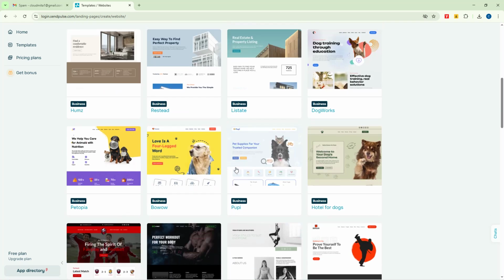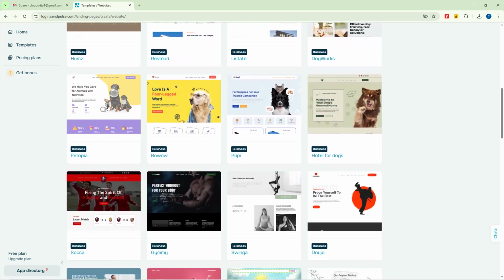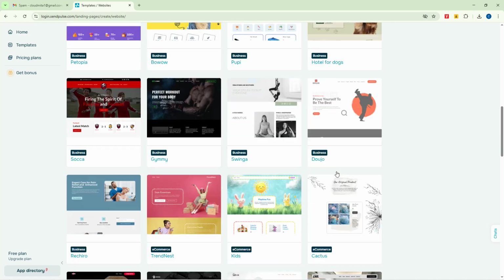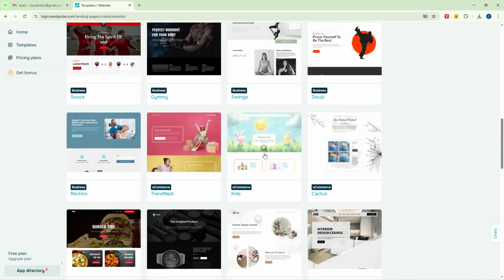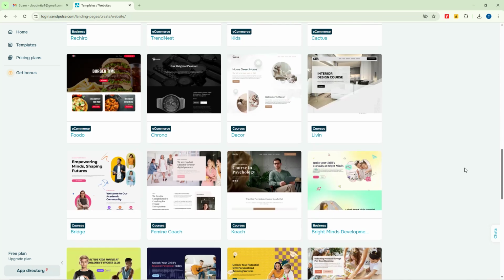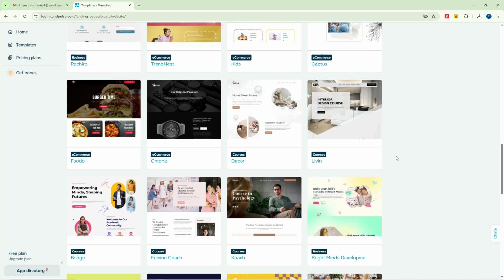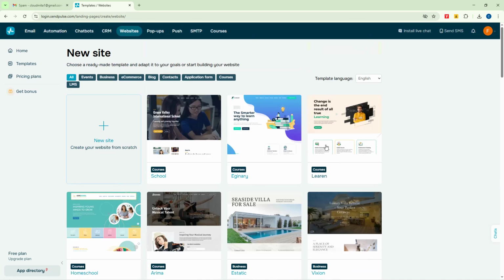If you are into pets, like cats, dogs, and the rest of them, you can see that we have pet website templates here for you, and so on and so forth. Even if you are into kiddies, maybe you do kids things, or you are into hospitality, like skincare, cutting or salon, there's actually something here for you. If you are into restaurants, or you cook food for your customers, you can actually see food websites here. So what you need to do is just pick one and then work with it, modifying it to suit your business needs.